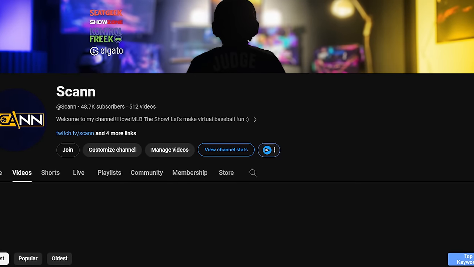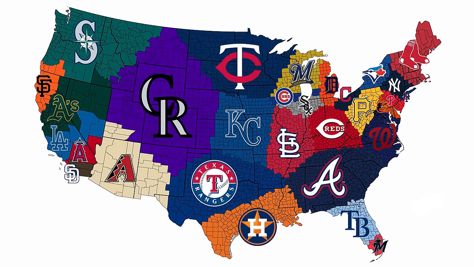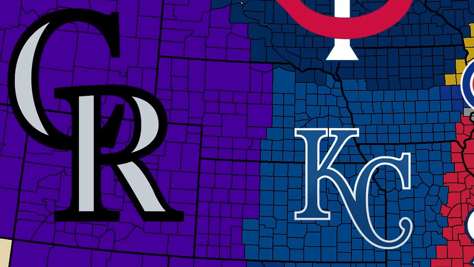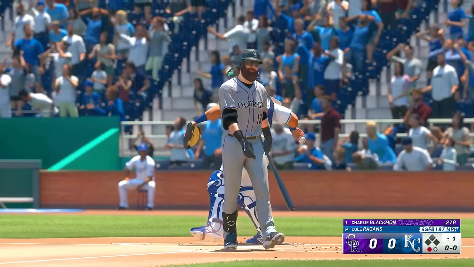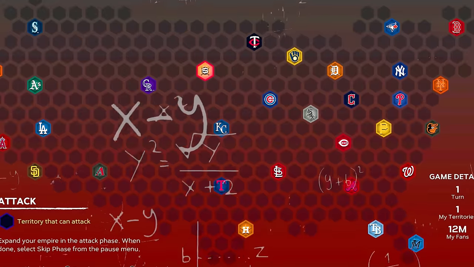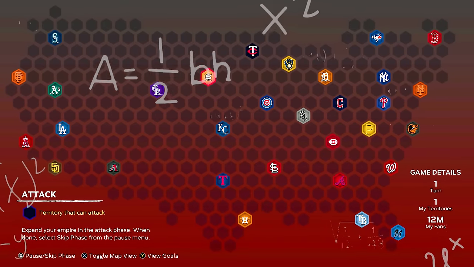If you've been on YouTube for a bit, you've probably seen an imperialism video. Basically, you have a map of every team in a sport, have those teams play head-to-head and take each other's territories until there is one team left taking over the entire US map. And me being the Diamond Dynasty nerd, sat here and thought, wait, this USA Conquest map is literally the perfect map for an imperialism video.